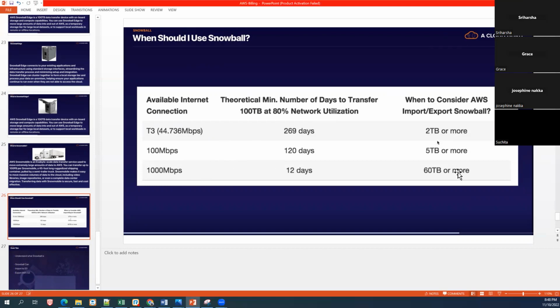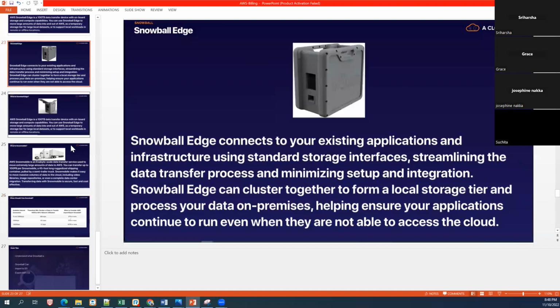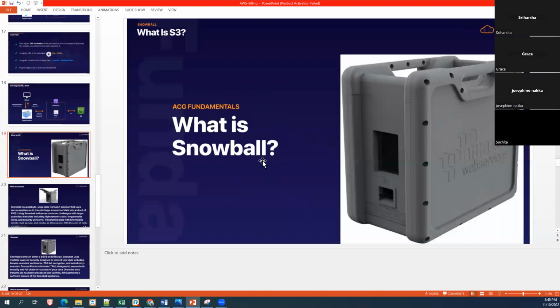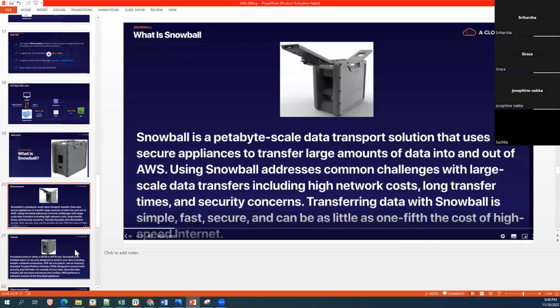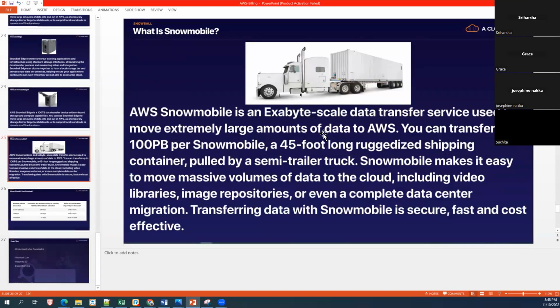But if I know the data center is in Charlotte and I have to transfer the data, and it takes 12 days over the internet, I would rather go and do it in half a day. You agree with me? So that's why physical data transfer facilitates this. Which one? Snowball. Snowball allows us to do the physical transfer. It's like a briefcase. But if the content is more, you can use Snowmobile also.